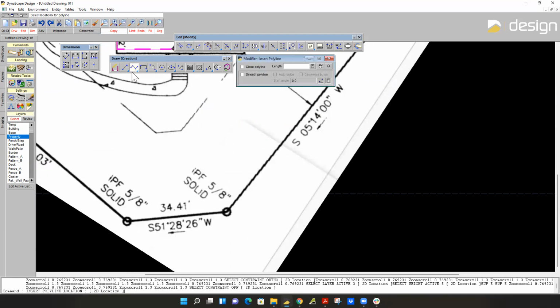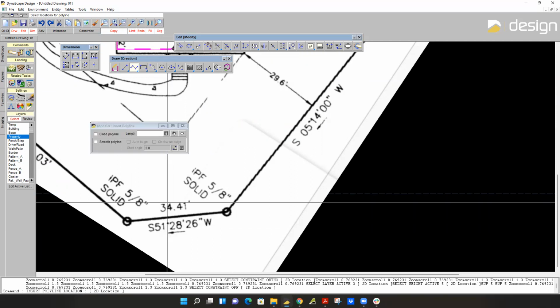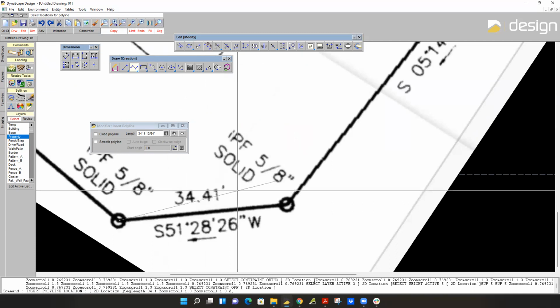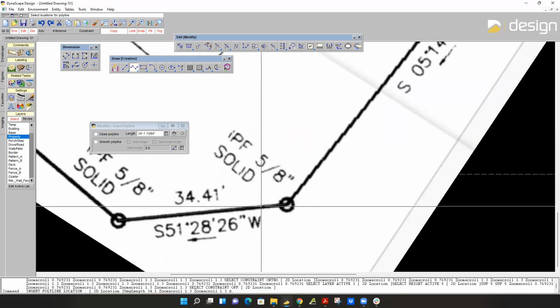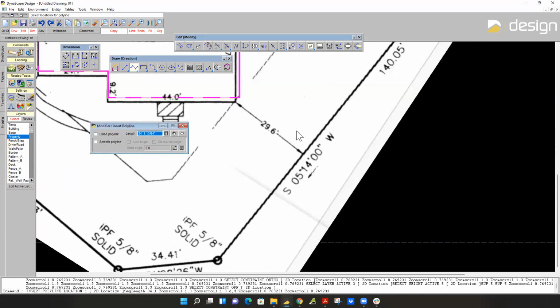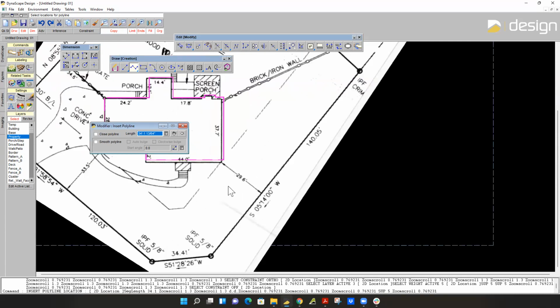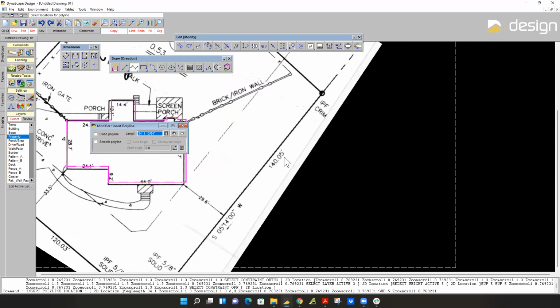So I'm going to click polyline. Same thing where I have a dimension that I'm typing that dimension into the text box because that's exactly how long I want that line to be. So I go roughly where it starts, then left click, move my cursor back into this spot. Again, I'm using my shift and scroll bar to move around my drawing, and my polyline's still down there because I have not right clicked, so I can still move through my drawing. I'm going to type in 140.05, and there's my next line.